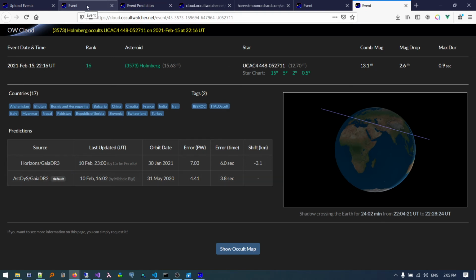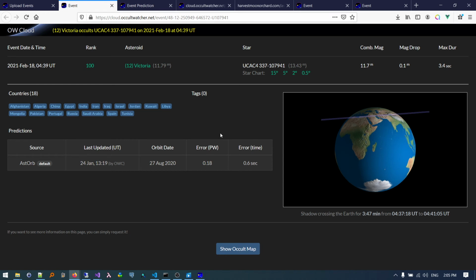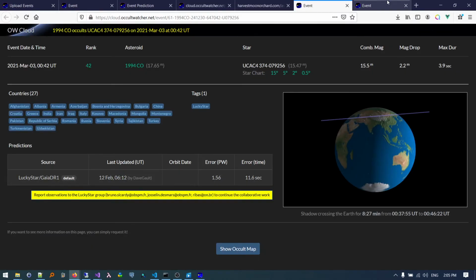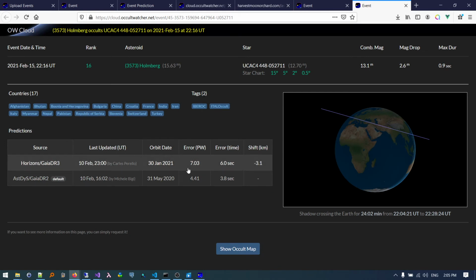At the moment, if I go to a normal event, which means an untagged event, there's only one prediction for an untagged event, and going forward, this is supposed to be the Horizons with the latest Gaia data release event. But once an event has been tagged, like this one, the next thing that's meant to happen, which is not working yet, is that OWC will go and calculate all of the predictions with different orbit sources and the latest Gaia. So this would mean there will be a prediction with Horizons, a prediction with Astis, a prediction with Astorp, and a prediction with NPC, and all of these will be listed online on the page.